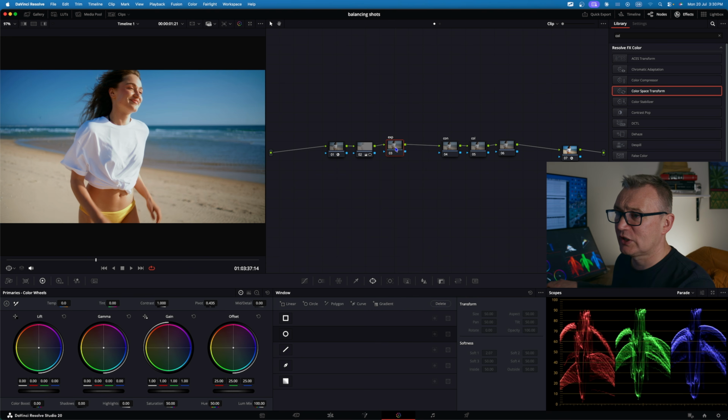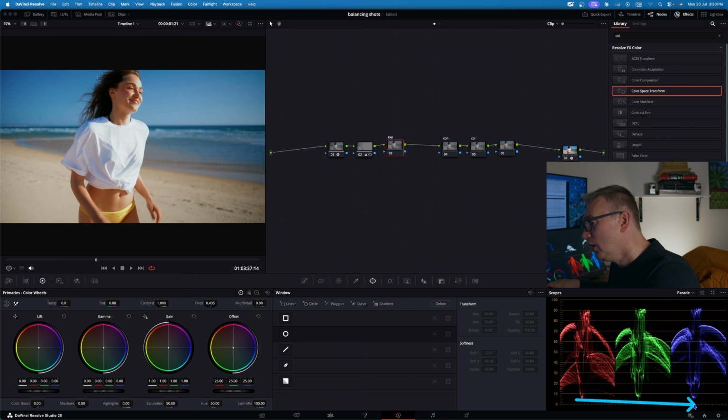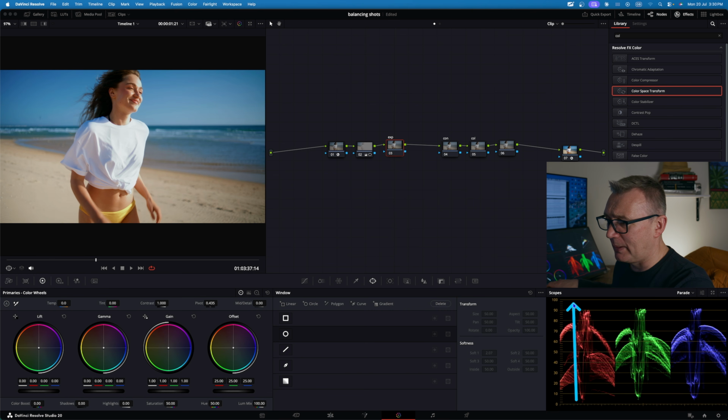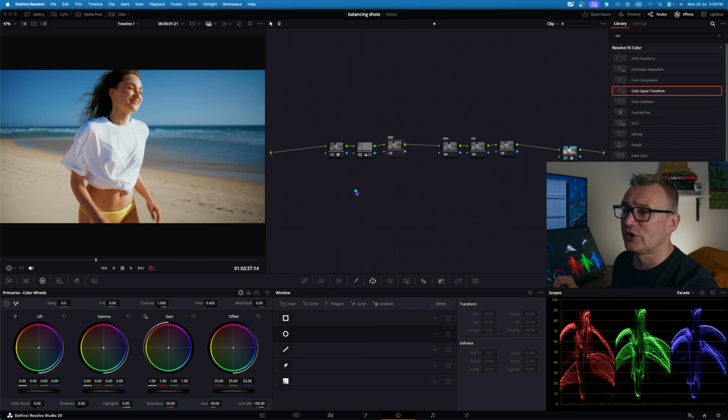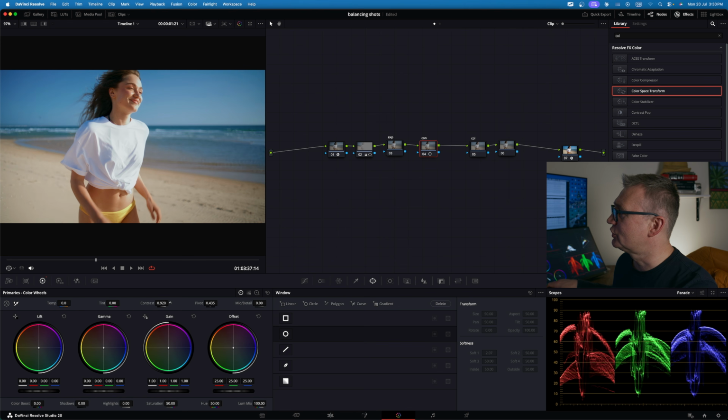We're going to leave our exposure because I quite like the amount of exposure and the luminance levels that we've got. So we've got quite a low dark point, we've got quite good dynamic range going up to here, and we've got a little bit of room in the highlights, although you can see we've got quite a lot of clipping, and this is noted in the side of her face. So what we'll do is let's go across to our exposure, let's come down to our contrast and our pivot down here, and let's just roll this across to the right to open this image out a little bit.